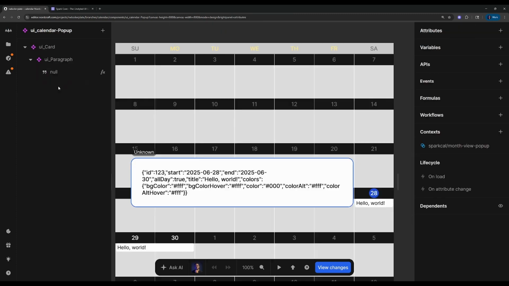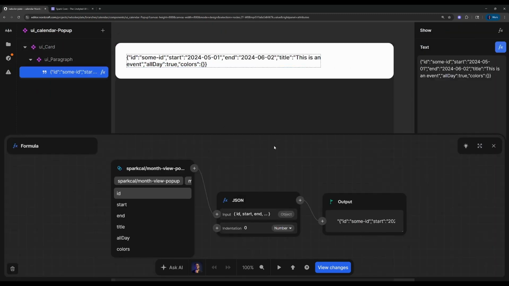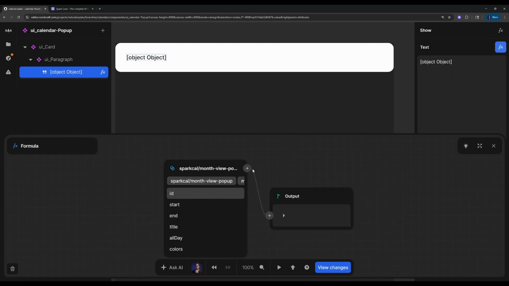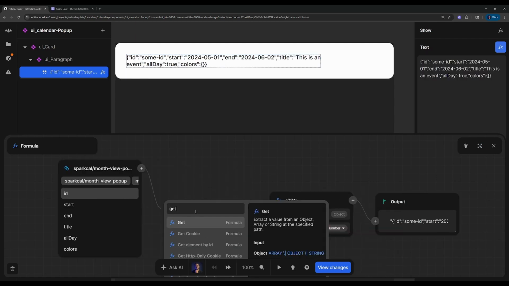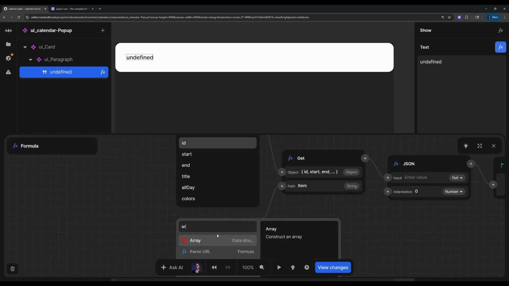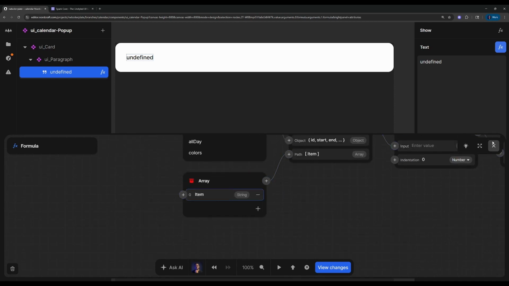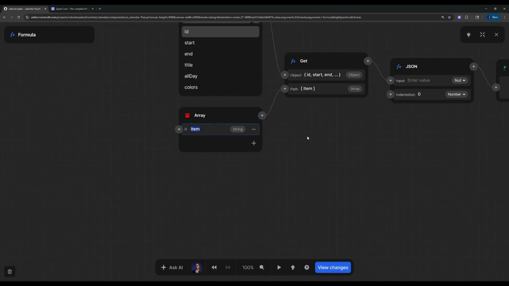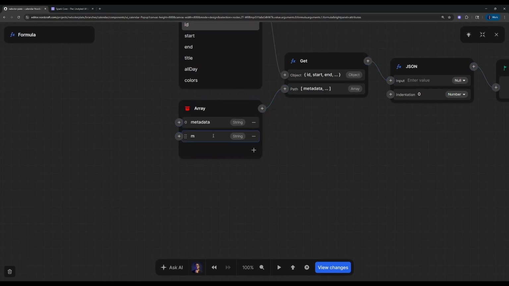So what we can do now in this calendar pop-up is we can say, you see, it won't appear here, but we can say get, and I'm going to make it an array because I put it down multiple levels. So I want to get metadata, and in metadata, I want to get message.